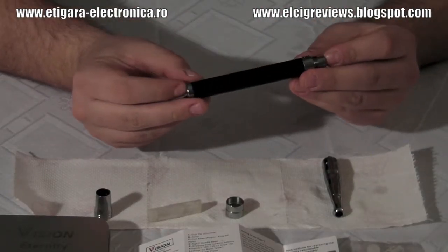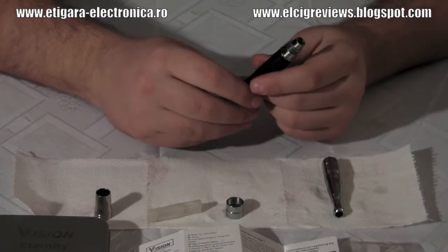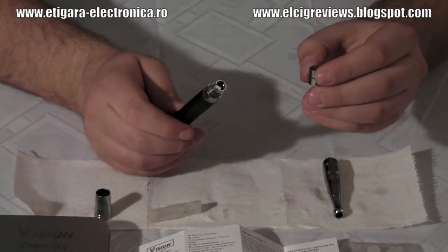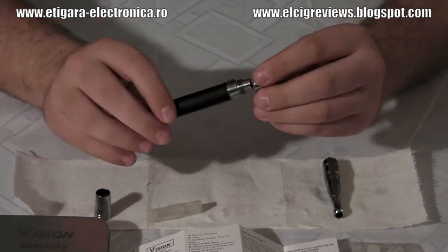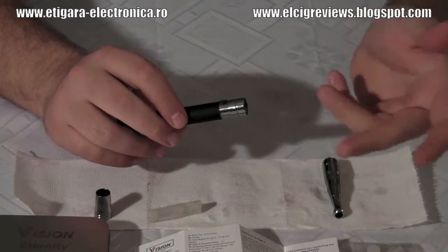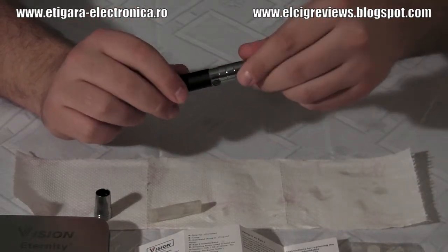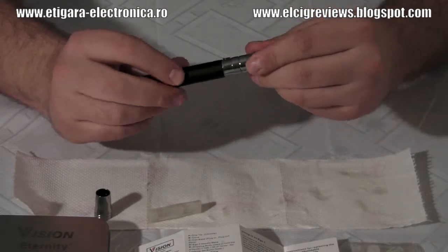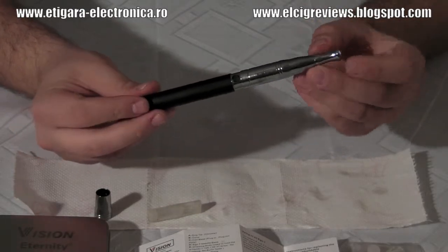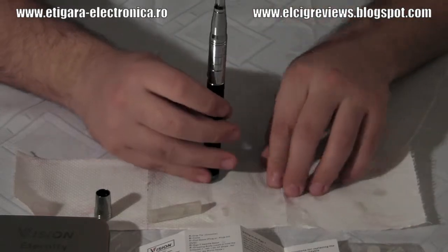Now we are going to use the Ego C upgrade battery made by Joyetech. Of course, for Ego batteries there is an Ego cone or cover. So firstly you put your cone cover, and then you screw on your Vision Eternity. Okay, it looks very nice on the Ego battery. And now let's see what happens.